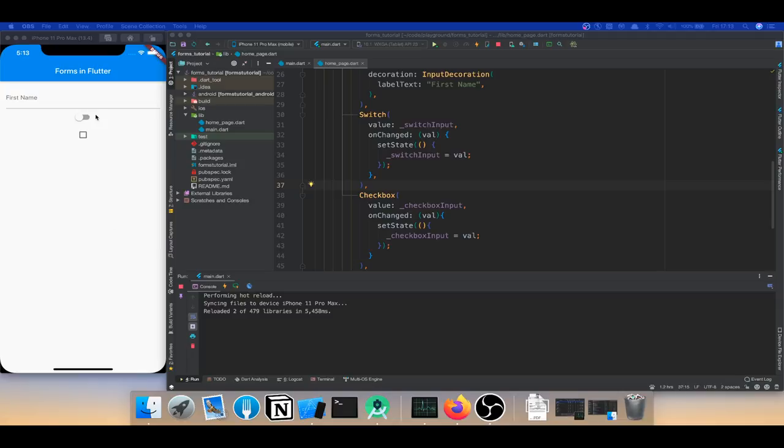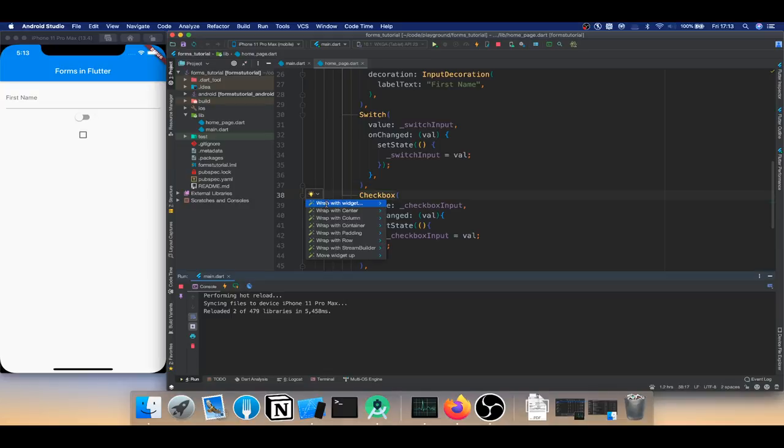So what to do here is, number one, we put this inside an input decorator, which is a widget, with its child as the checkbox, which we now want to turn into a normal form input.